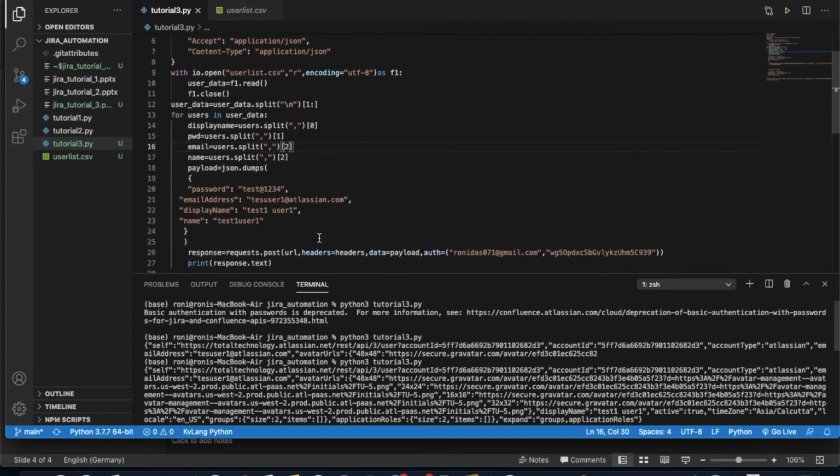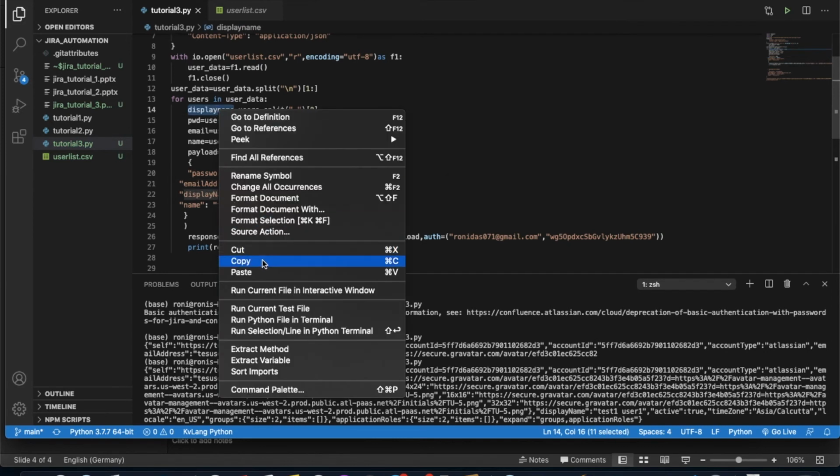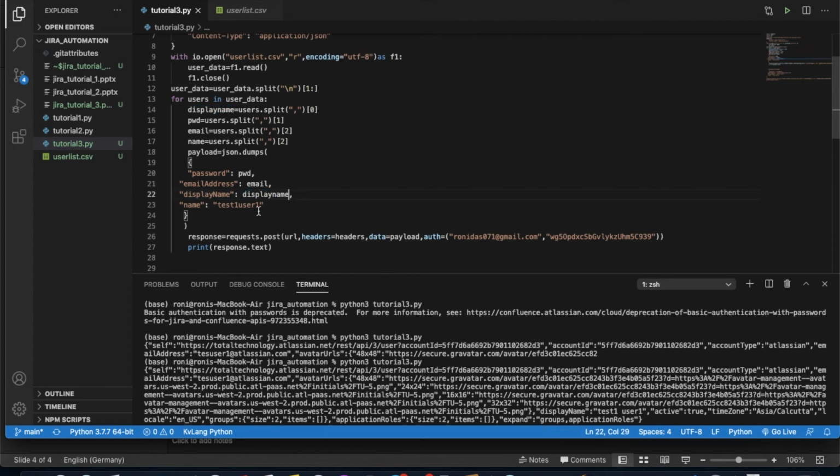okay, I did a mistake actually. I'm extremely sorry because I actually passed the same payload 4 times, so that is why it happened. So this is a blunder I did actually. So I need to change this variable actually. Sorry, this is my mistake. Sometimes I do some logical mistake which will not give you any syntax error, but that is actually a mistake. So this is password, this is email. So email is email, then I have a display name, so display name is display name, right? So that is what is so strange for me, that why there is no error, and name is a name. So just remove everything from here, that's it.